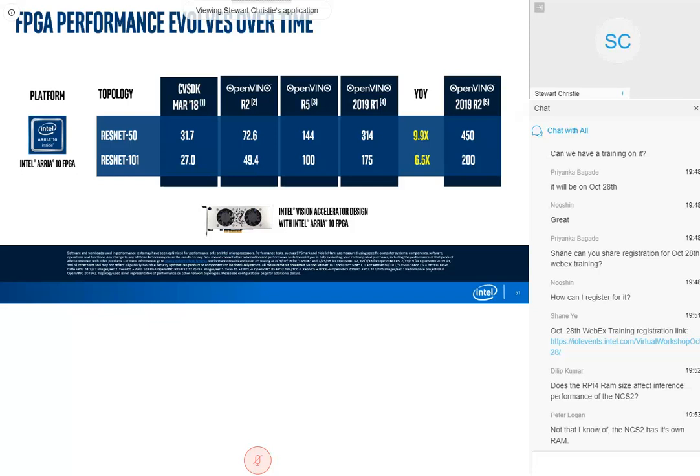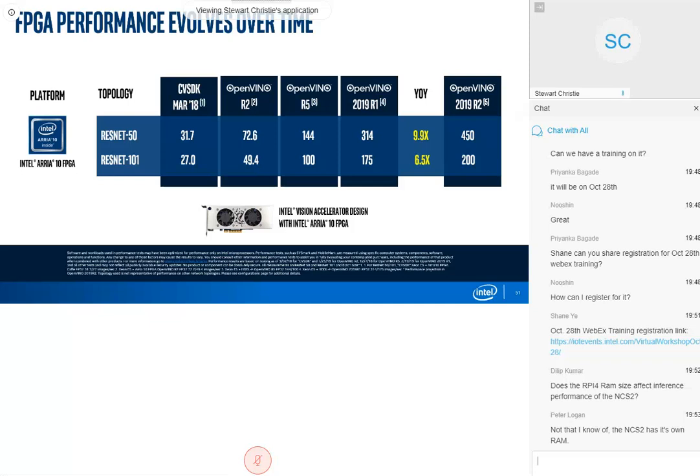So no changes to the application code, no changes to the model. You did have to run it through the new model optimizer when you get to release 1, but that was basically what was required. You would probably be using a newer bit stream, all right? But those bit streams are supplied with the system.